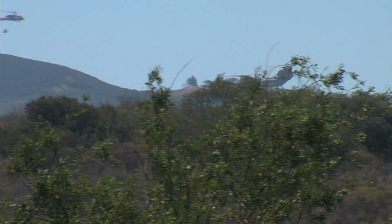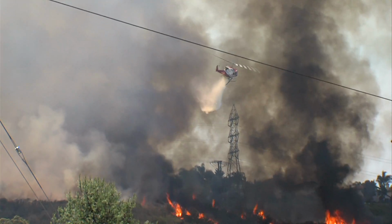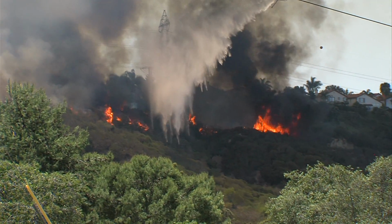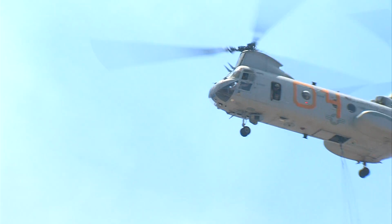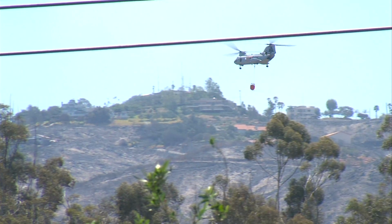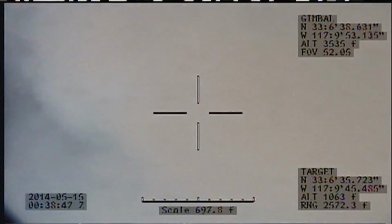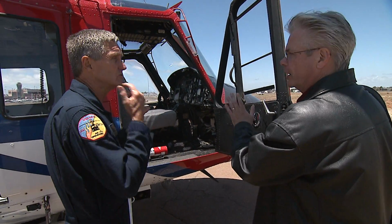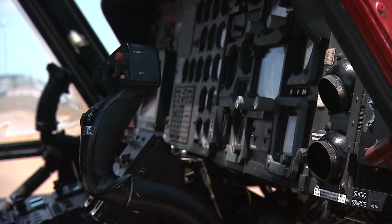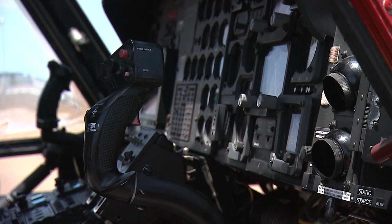The dance is complicated because there are so many partners. City, county, and state aircraft are here. The Forest Service was flying. There were choppers from the Navy, Marines, and California Air National Guard. The aircraft flew all day for most of the week, and a city helicopter even battled the Cocos fire at night. Chris Heiser is San Diego Fire and Rescue's Chief of Air Operations. He says the night flights are a major improvement over past firefighting efforts.